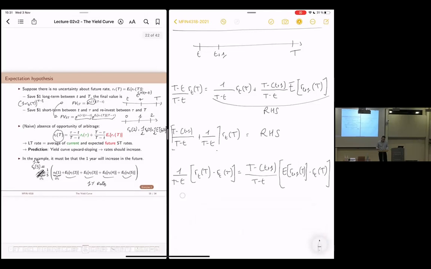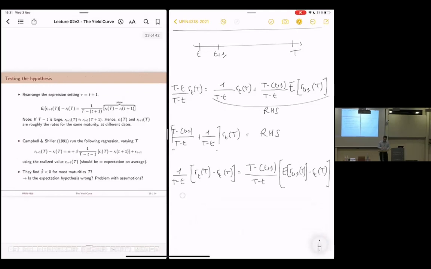Okay, so this is just the steps to go from the expression I showed you to this expression on the slide. Except that there's one more simplification that has been made, but basically this is the idea. It's not very important that you can do it, but when you go back to the slide and wonder how we get from here to there, this is the way to get there.